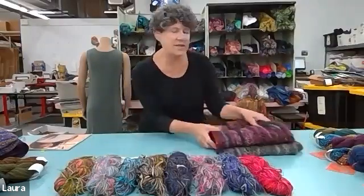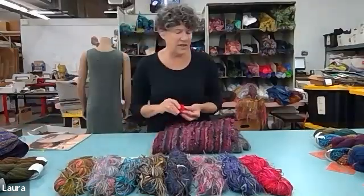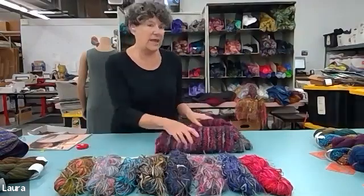You have the pattern, and I actually have not seen it. I think Brigitte tells you row by row what to do, what yarn to do next. I don't remember. I'll have to look at it again. But I know she told me that there was plenty left over to make it even wider. This is pretty generous. We thought it was the right size. It's 13 wide and 80 or more long. So we thought that was a pretty good deal.